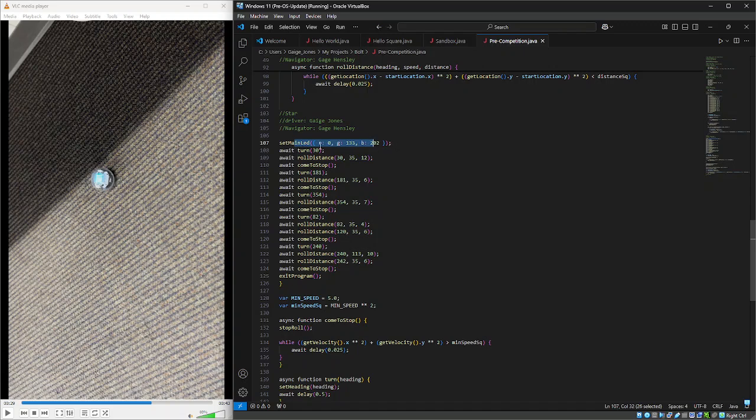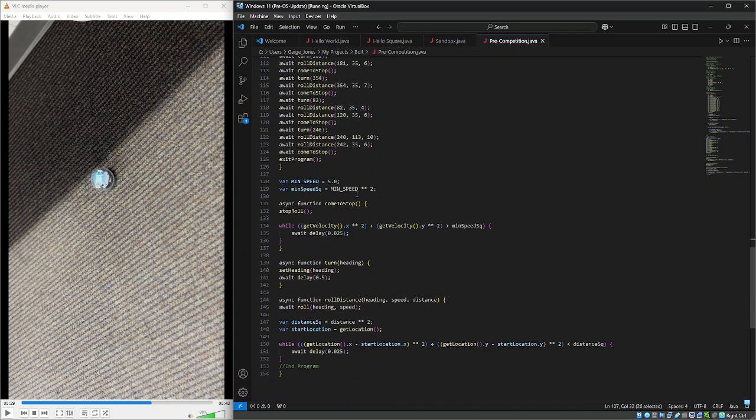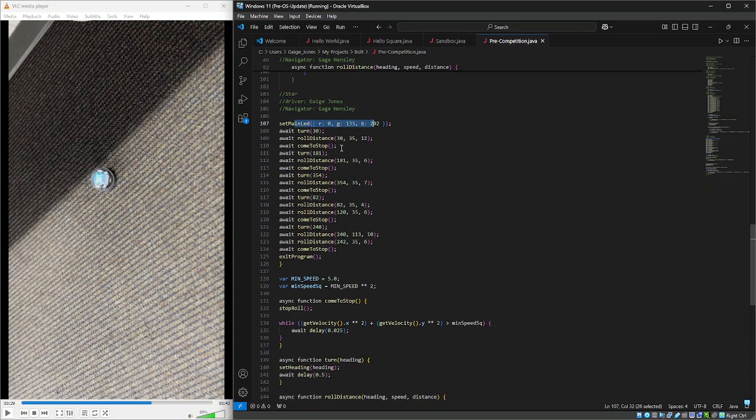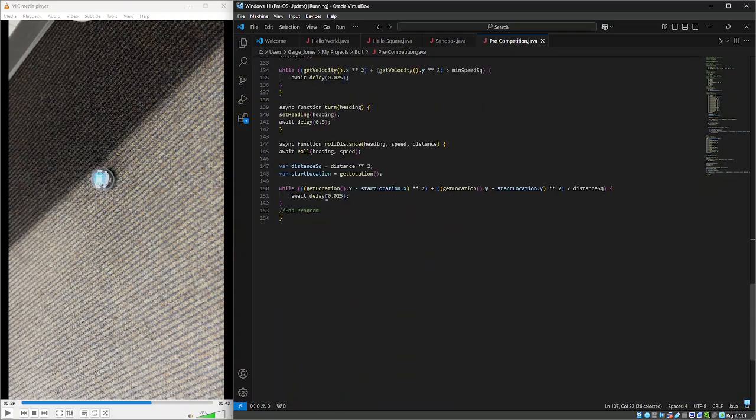It will turn, it'll go forward, come to a stop, turn, go forward, stop, turn, come forward, stop, and does that over until right here, where it has some more code, like where the minimum speed and extra things up here, and it'll get its location, velocity, and it'll wait. And then it'll end the program right here.